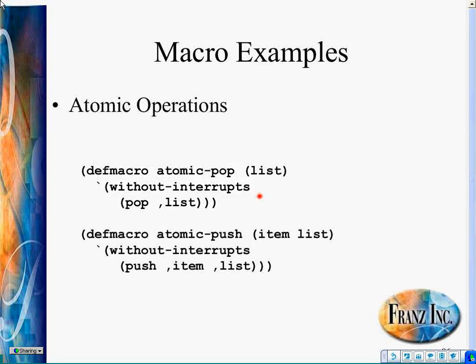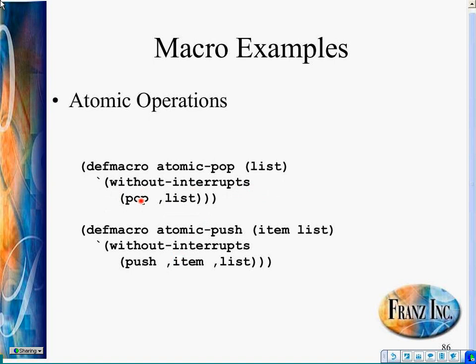In a multiprocessing environment like we have in our list, the thing is that you don't want certain things changed, and if it was able to go to a different thread, maybe the values of the list would be changed and it would get confused at this point. So without-interrupts says we're going to complete this operation, making sure that nothing else is happening while we're doing it.